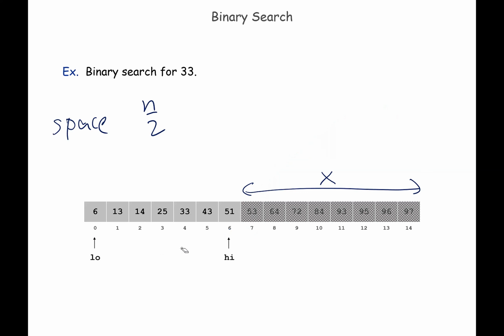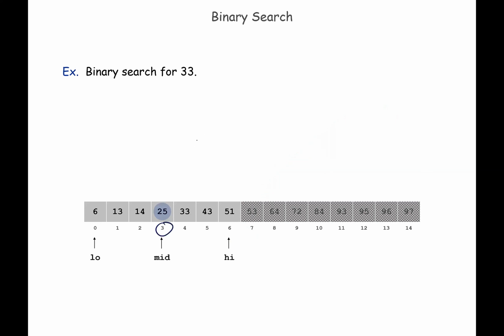Next, I know that I have to search between index 0 and 6 because index 7 is greater. So I find the next middle, that is index 3. I go and search there, and I see that this one is smaller than 33. So what does it mean? It means that nothing here on the left can be 33, right? So I discard this, and immediately you see that my search space has shrunk by half again, right? So this is the part where I have to search.